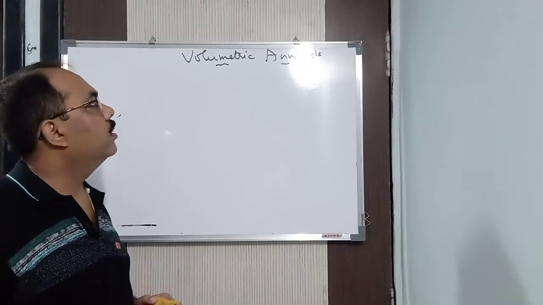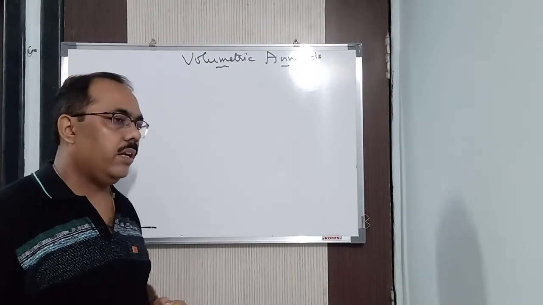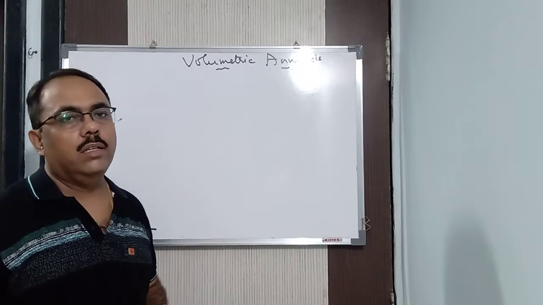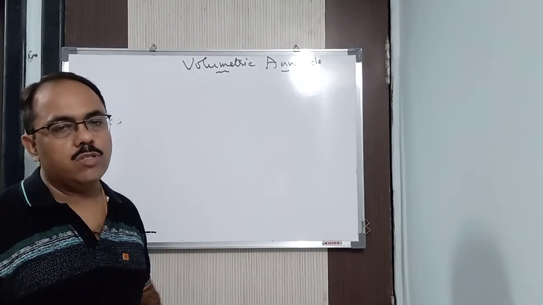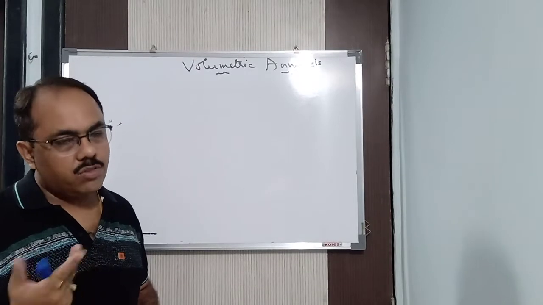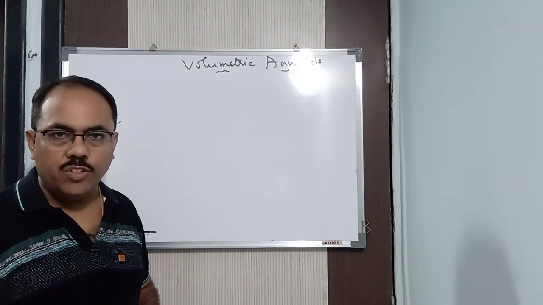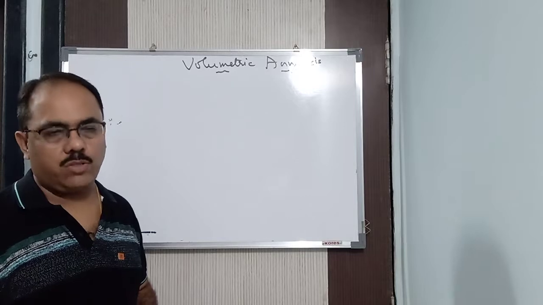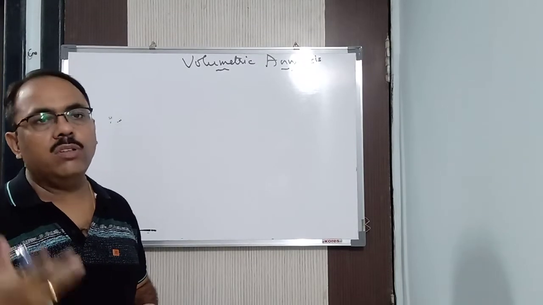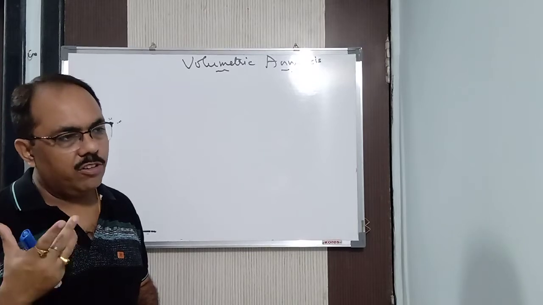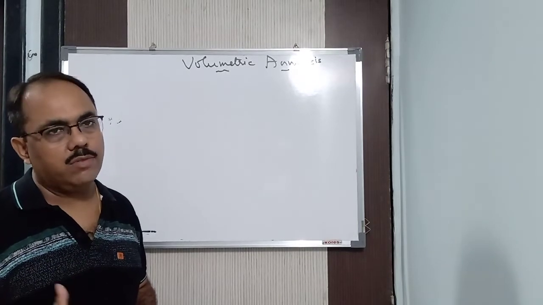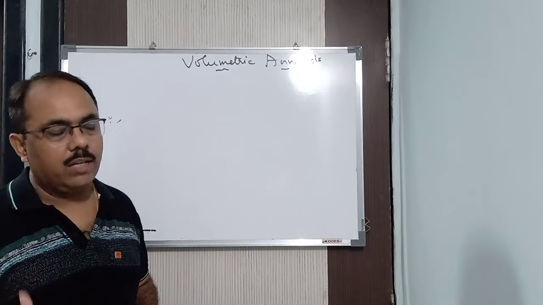So after going through the terms of titration, we need to calculate the concentration of the unknown solution, the volume of the unknown solution, the strength of the unknown solution, and the percentage purity of the unknown solution. So many things will be asked of you. According to the question, we need to calculate. So now we will understand how to do the calculations after doing the titration. That is what I am going to tell you.